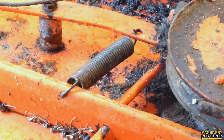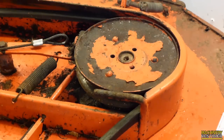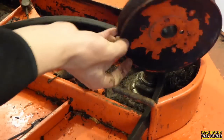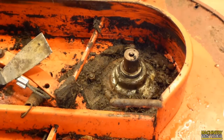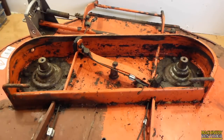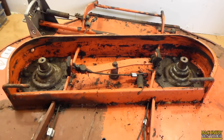One pulley was already removed and it was very, very stuck onto the spindle. Hopefully this pulley isn't going to be so bad — I've tried to move it and it does actually move a fair amount just by using your hands. I actually had to use a hydraulic puller to get the other one off and that was only just enough. There are now two pulleys removed. I'm going to remove the centre brake arm, which is used to put the brake on the pulley when you turn the deck off. I think it's a half-inch bolt in there, and then I'm going to move on and remove the bearing housing.